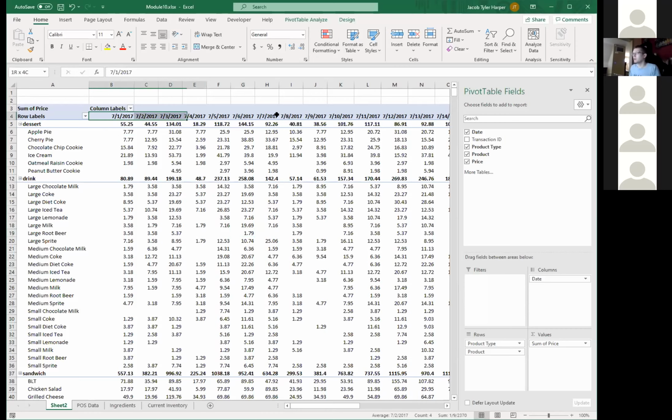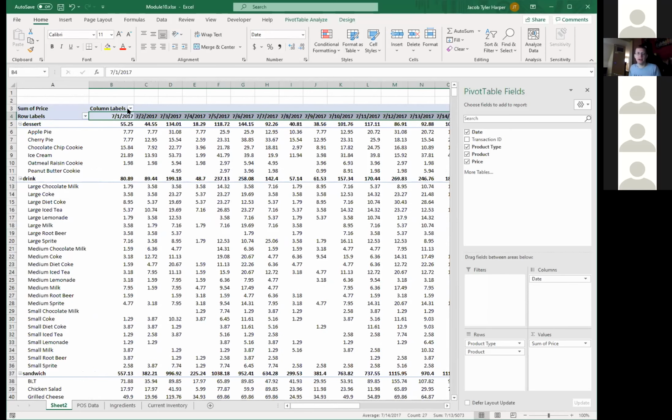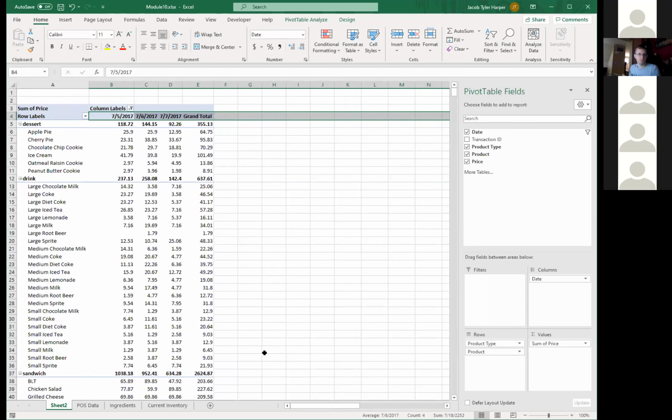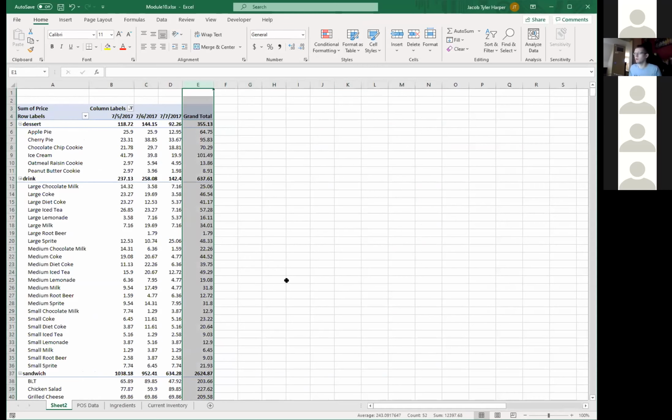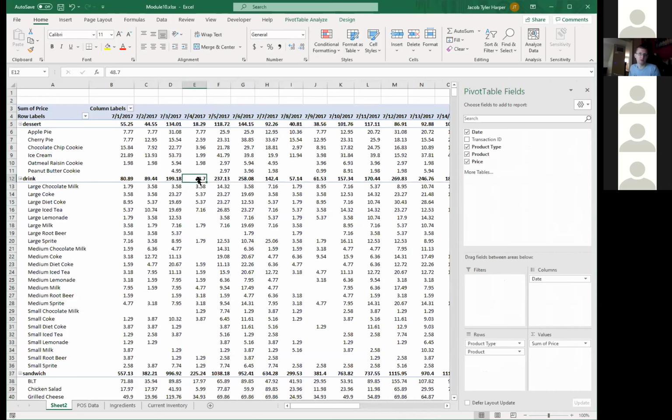Oh, let's say I don't want to look at the entire month because maybe the workbook says for a specific week. Well, notice these little arrow buttons here. It's just like filters from before, earlier in the semester. You can click that and I can say, hey, I only want to look at these 3 dates. And now it filters, and it's easier to find the grand total of those 3 dates instead of having to scroll over and manually add these up yourself, which is kind of nice. You can also use those buttons to sort.